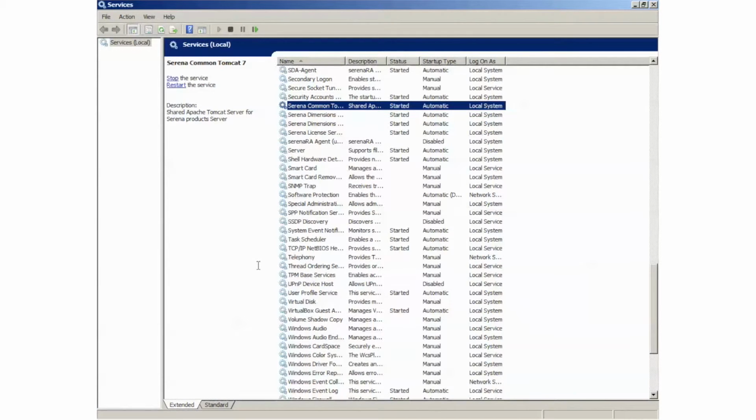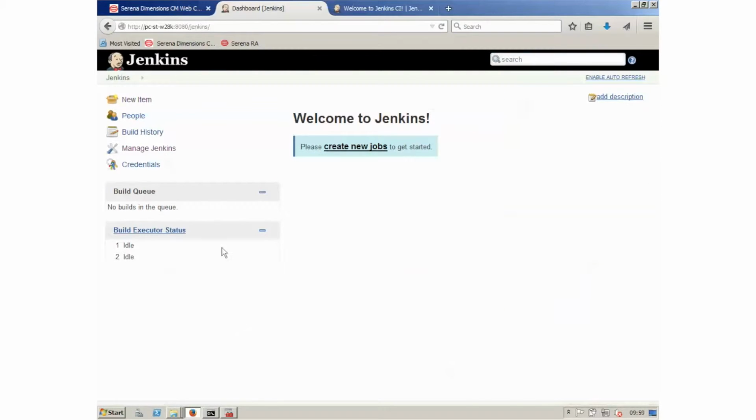Service has now been restarted. We can now access the Jenkins installation again. Just let that web page rebuild. We also need to remember that when restarting Tomcat, if the Tomcat installation does have a lot of servlets within it, as this installation has, then Tomcat restart can take a few minutes. So do allow up to 5 minutes for that restart to occur.